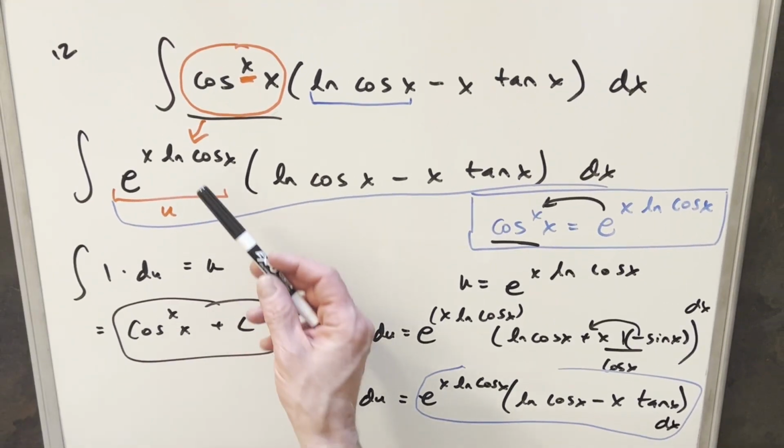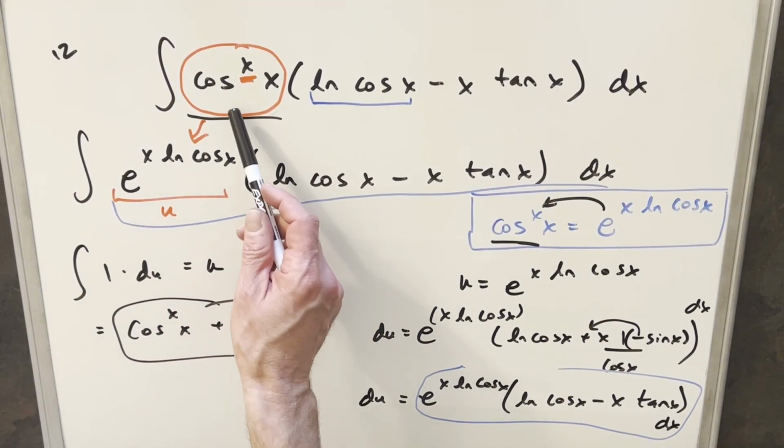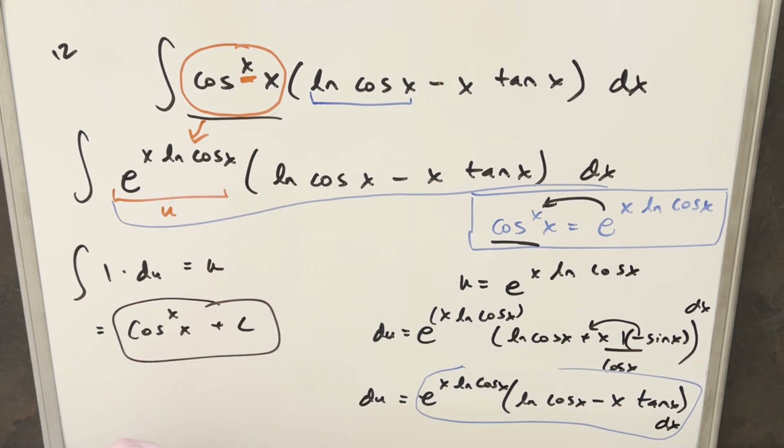Okay, so I guess the moral of the story is always get the base to e, but also take the derivative of this thing and find out what it is, because then maybe it'll just simplify the whole problem.